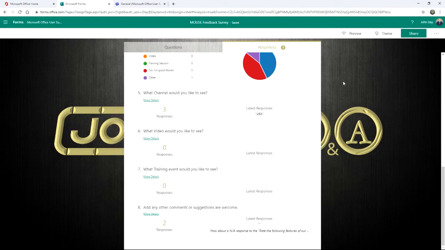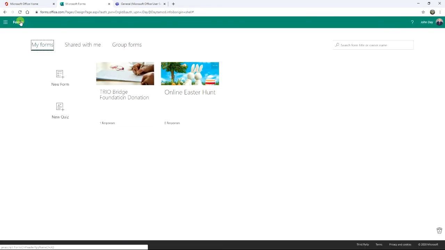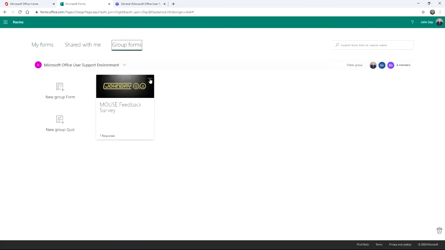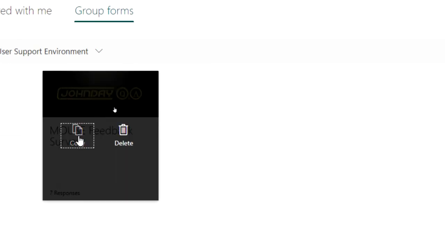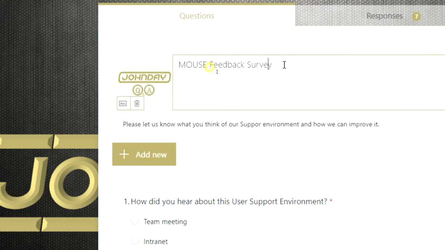Now, we've got this with demo responses, and when we go live they'll be mixed with the real responses, so it's going to be tricky. Plus, if I make any changes to the questions and mess it up, I'm messing up the live one, because it saves as you work. So a little recommendation, so that we can protect the drafting of our form, and so that we can reset the responses back to zero: go back to the form, click the ellipsis here, and choose to copy it. Okay, that is the copied version. I'm going to rename this one and put the word draft in there so that my owners know it is the draft version.